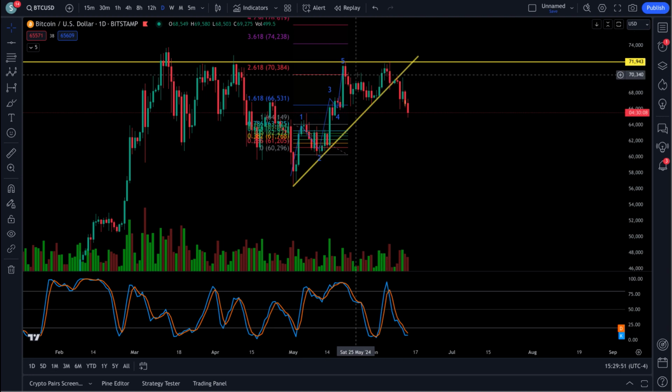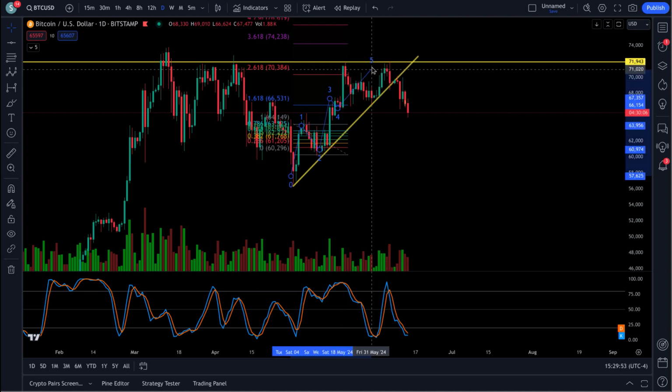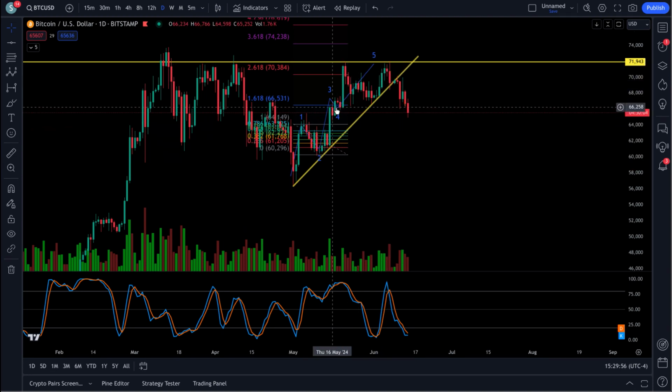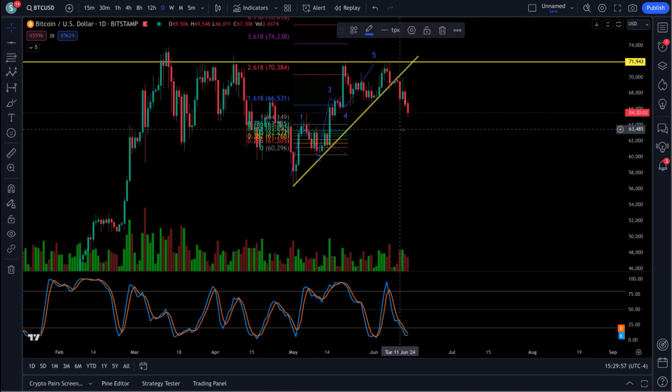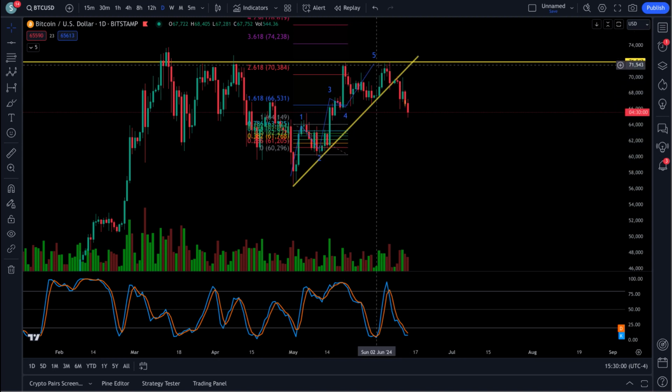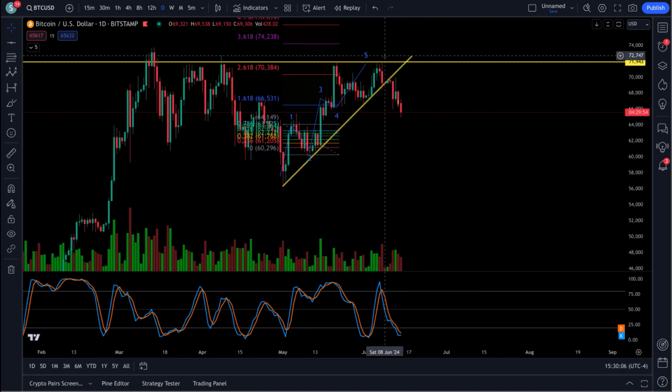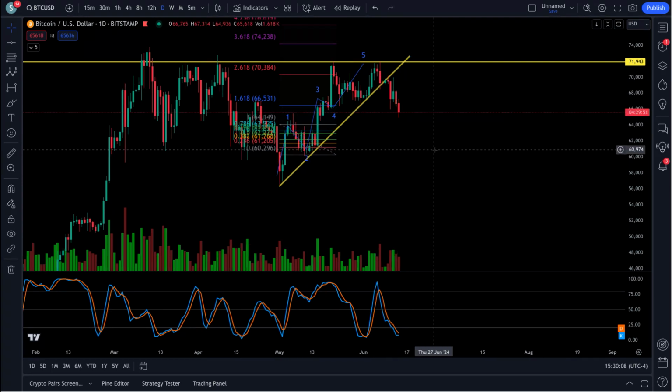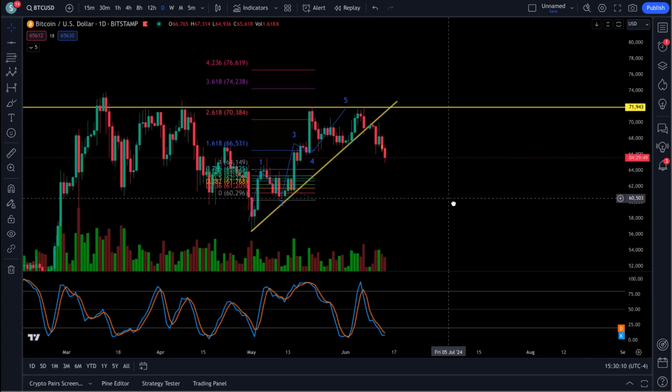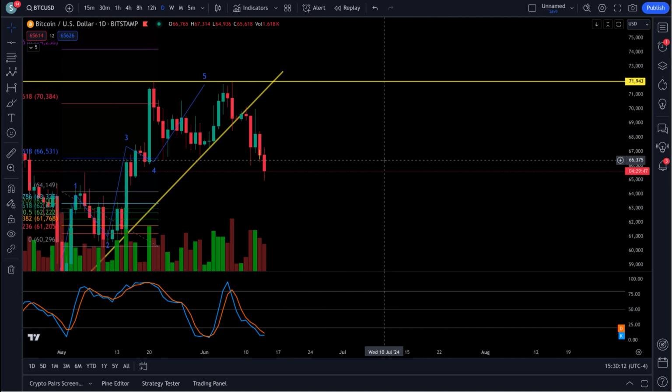Now this came up over here. You could actually pull this right up over into here for the wave 5. This went up and double topped right here, which is obviously bearish, a double top. Then we started the new corrective structure over here. So where's this bottom going to come in for Bitcoin?